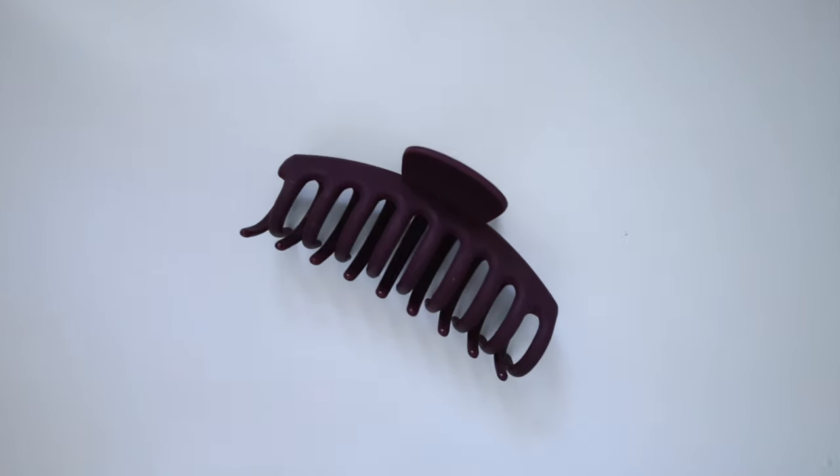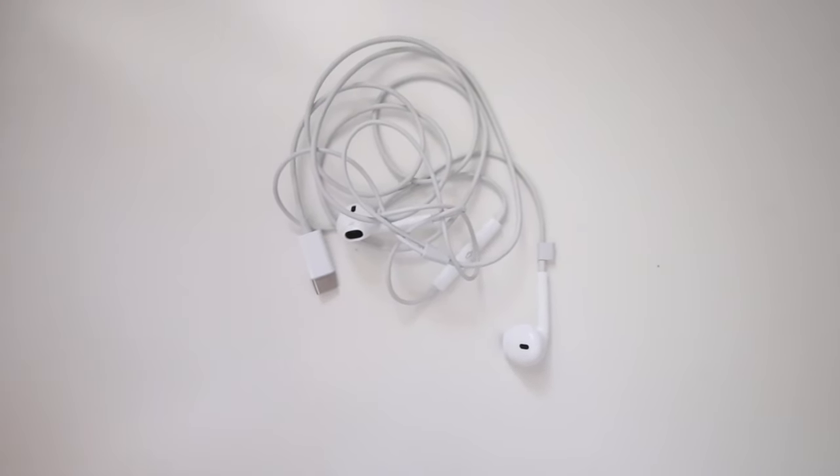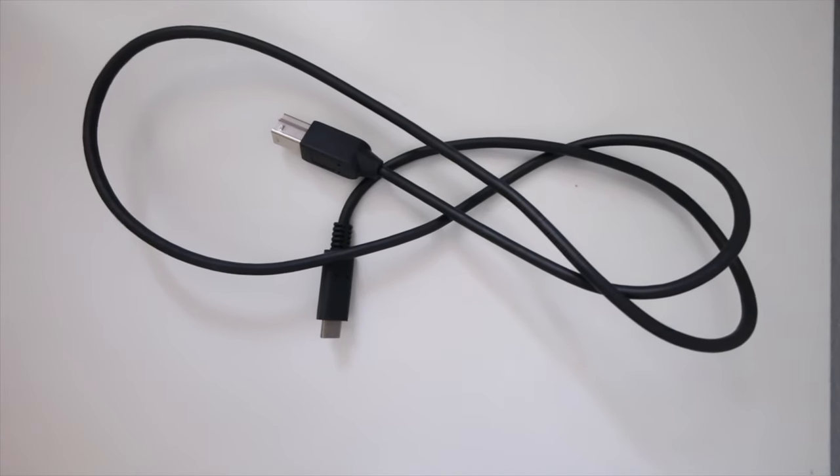I always listen to music and work best with it. I also have a claw clip to put my hair up on second-day hair. For team meetings I use wired headphones — I just plug them into my laptop so I don't have to disconnect my AirPods back and forth. I also have a display cable that I plug into my laptop to connect to the monitors at work. And lastly, I have a small mirror I've had forever — just to check how I look or if there's something in my teeth.